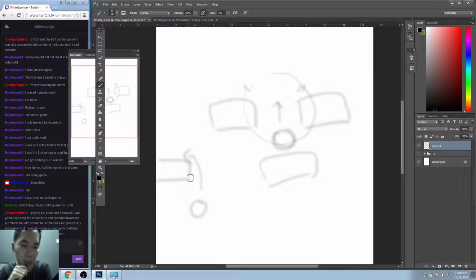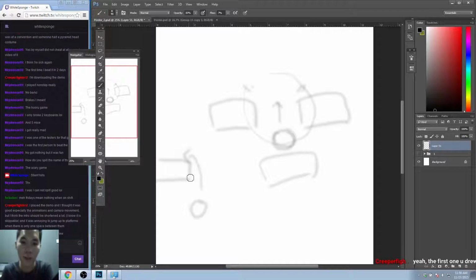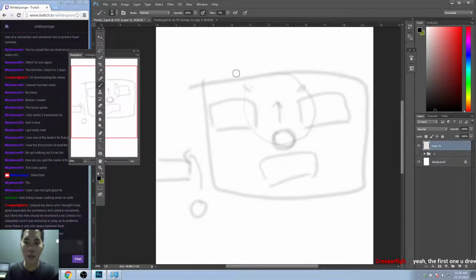But I'll talk to David about this and see how we can try to adjust it here and there. I think the intro is something that's quite problematic right now too, based on the art sense as well. The first one I drew? Okay, sure. Alright, I'll take note of this, and then I'll show it to David, and we'll see how things go.